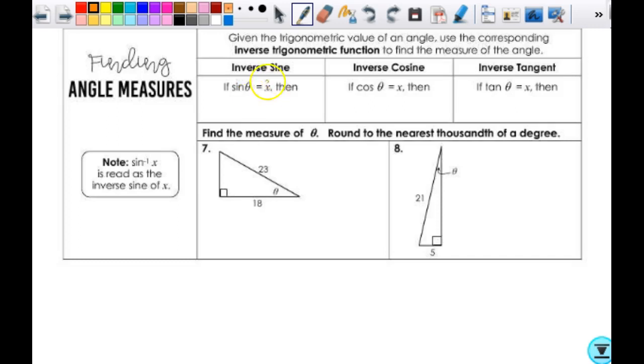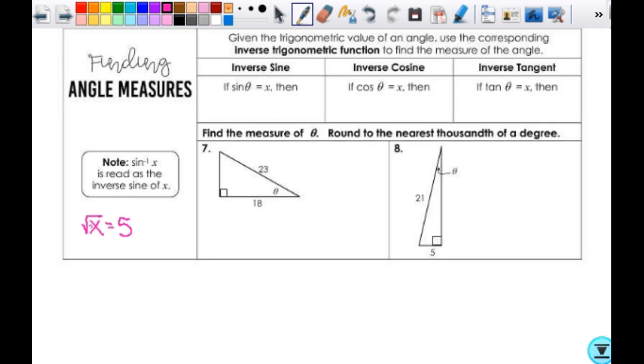Okay, so remember this: sine of theta equals x. These two things are not being multiplied. This is not multiplication. That's like saying if I had the square root of x equals 5, and I'm trying to get x by itself, that I would divide both sides by the square root sign. That doesn't make any sense at all, does it? And not a single one of you would do that. But just because they're stuck together doesn't mean it's being multiplied. You with me on that? Maybe I would have. I don't know.